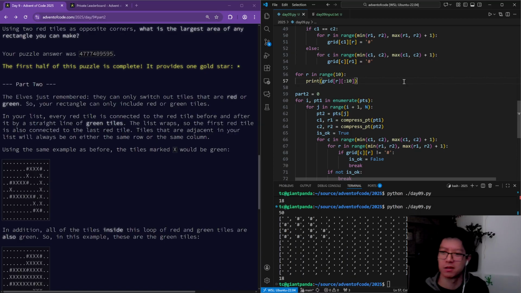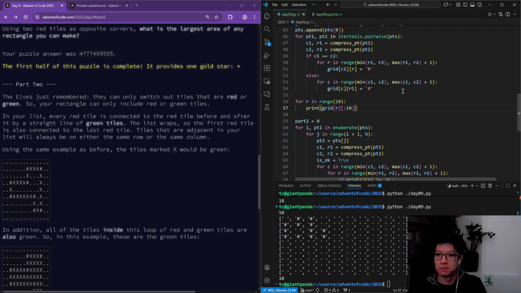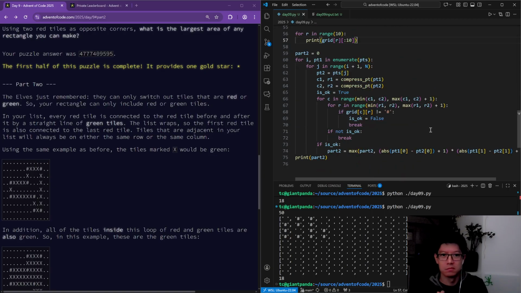What am I doing wrong here? The first one is columns, the second one is rows. Does that matter? It doesn't matter for any of this.